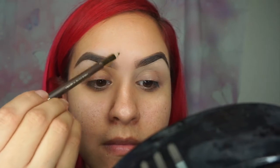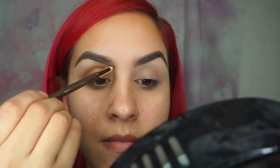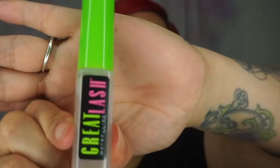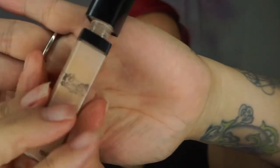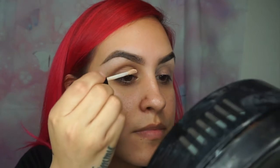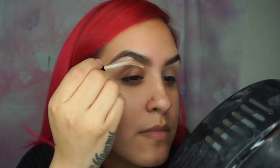Since I don't have hair in some spots, I'm making my own little hair strokes. I go in really smooth and then brush them again. Now I'm going to use this Maybelline brow gel — it works super, super well, and one thing I've noticed is you can also use it for your eyelashes. To clean up the brow, we're going to use a Wet n Wild concealer — I believe it's in medium.